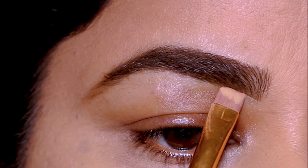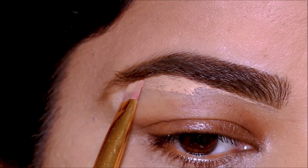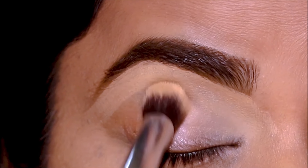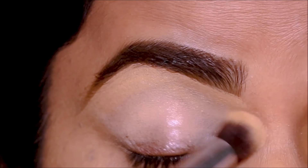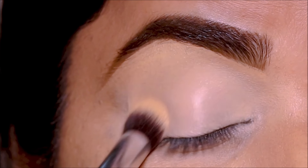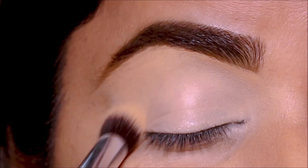To clean up underneath my brows and as a base on my lids, I'm using the Milani concealer in the shade 145. You can use either a concealer or an eyeshadow base. Primers on your lid not only help the eyeshadow cling on, giving you more pigment payoff, but they also make it long-lasting. I personally like concealers because they cancel out redness on the lids and even out the skin tone.